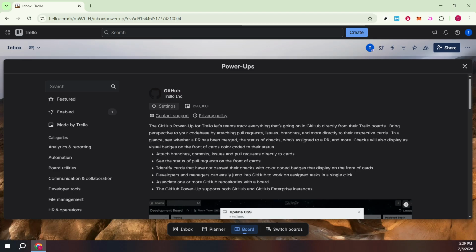That's the full setup. Open Trello boards, select your board, go to Power-Ups, open Add Power-Ups, search for GitHub, and click Add. From here, you can attach GitHub activity to cards and keep your team aligned without switching apps. If anything doesn't appear right away, refresh the board or verify your permissions. You're ready to streamline your workflow with GitHub and Trello working together.